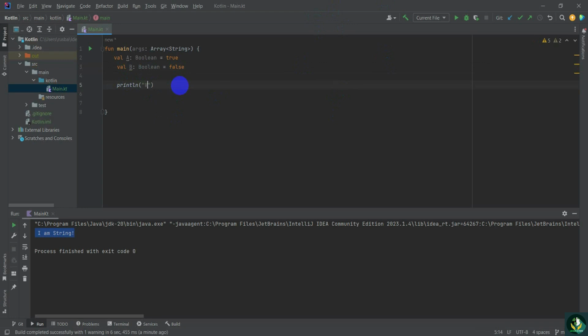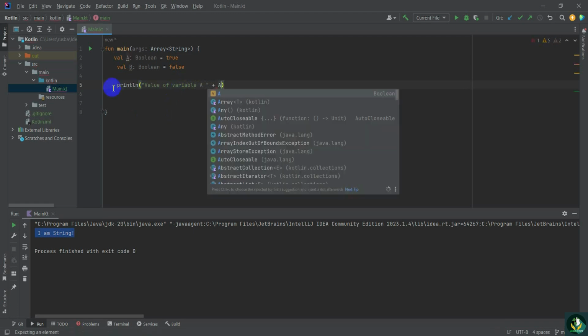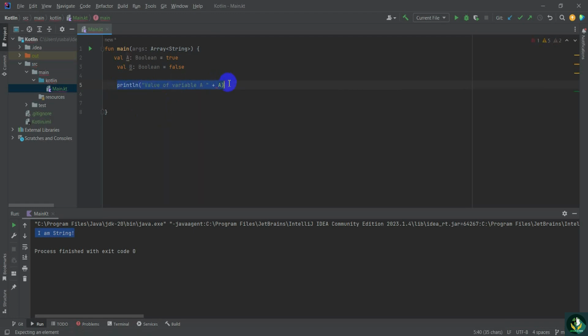So now I'm going to the print section and just print the Boolean value. First of all I type the double quotation, and here type the value of variable. Then variable a, and here I use the plus sign for a. Now this code I copy and then go to the next line, and then I type b here.